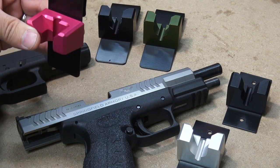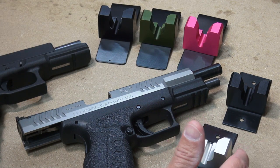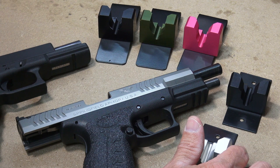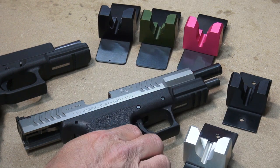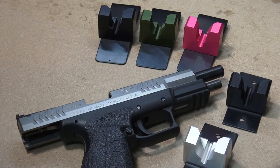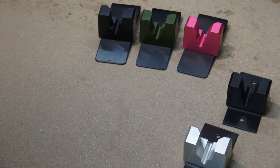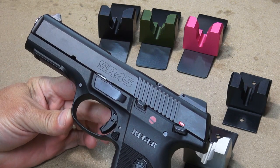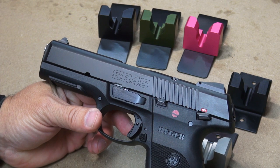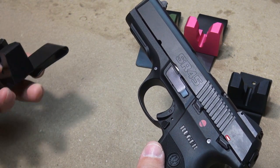The only caveat that I will offer is that I tested all the different size rackets with a lot of different model guns, with various slide types, even 1911s, and it worked really well with everything except for one. It works great with Glocks, works great with Springfield Armory XDMs and all of the XD line, basically. The one gun that it had a problem with was the Ruger SR45. Not that it wouldn't work, it worked just fine. And I even used it outdoors with the racket clipped on my belt, and it worked extremely well.